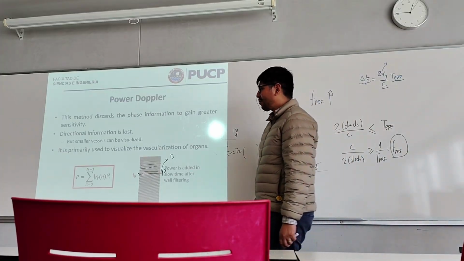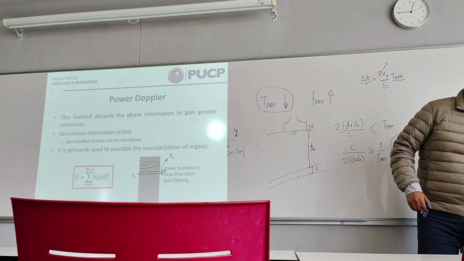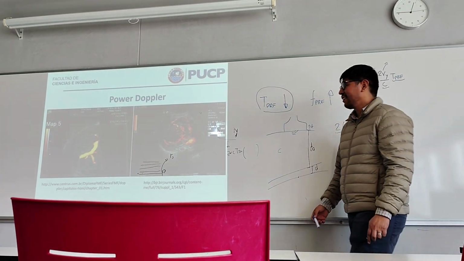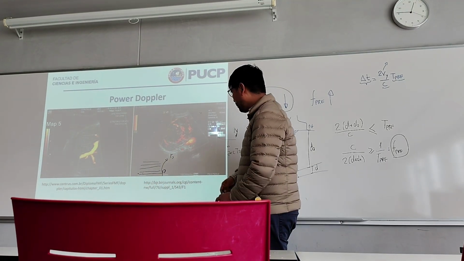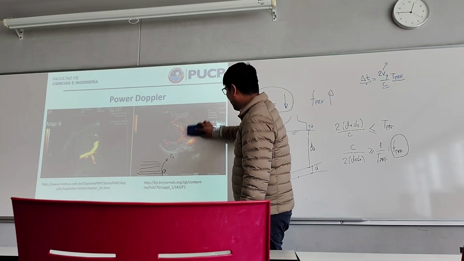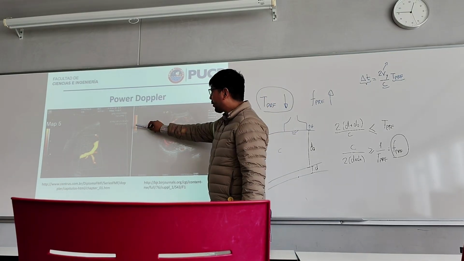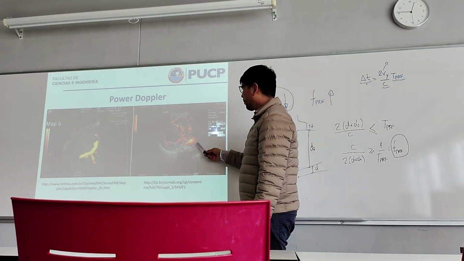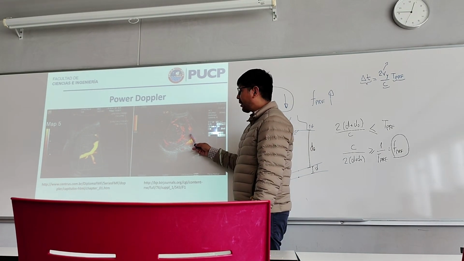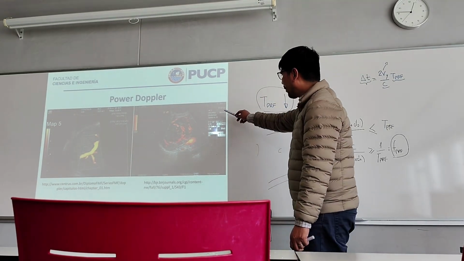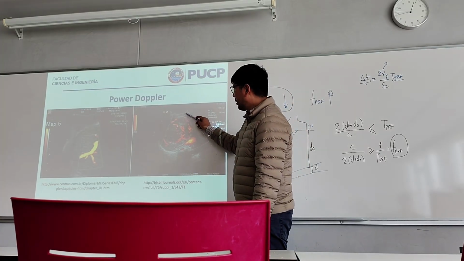At some point, some people say, okay, let's just do that, and they also get some nice image like this. In this image, typically represented in this hot color map, we just see some changes. And these changes represent maybe some vascularization. In this, it looks like abdomen, probably a liver.